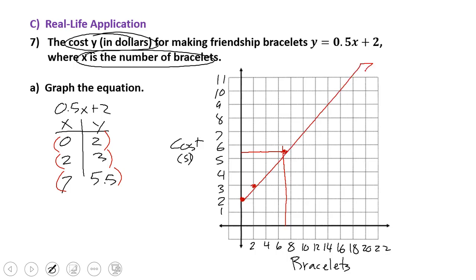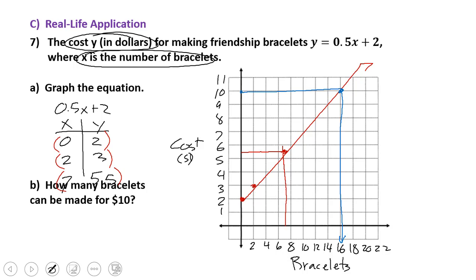And of course, I don't have a straight edge, so it's not a perfect line, which is really going to be unfortunate as I try to answer this question of how many bracelets can be made for $10. If I draw an accurate line because I have a straight edge, I could actually go to my $10 right here. And I could go over here, and it looks like I'm going to be doing good. Right on the line, there it is. And then when I come down, voila, 16 bracelets.